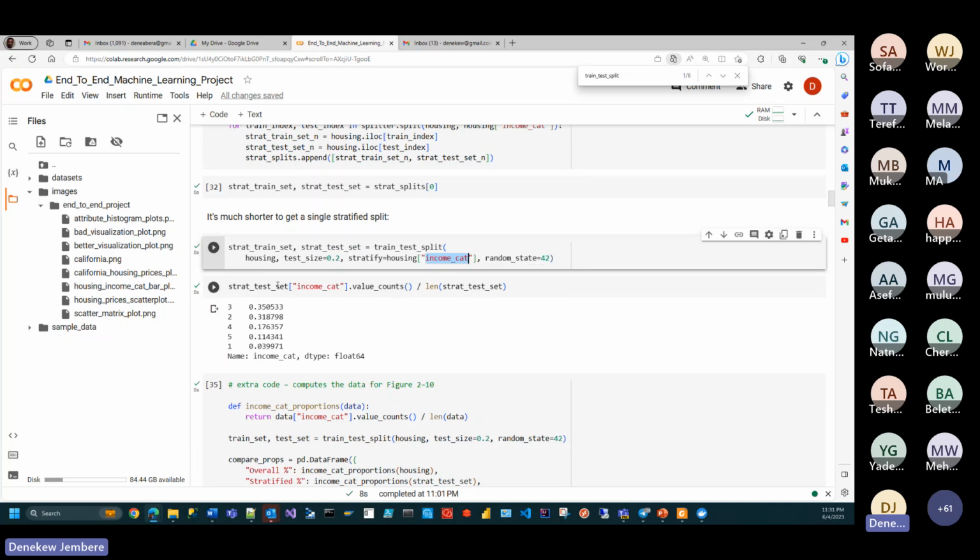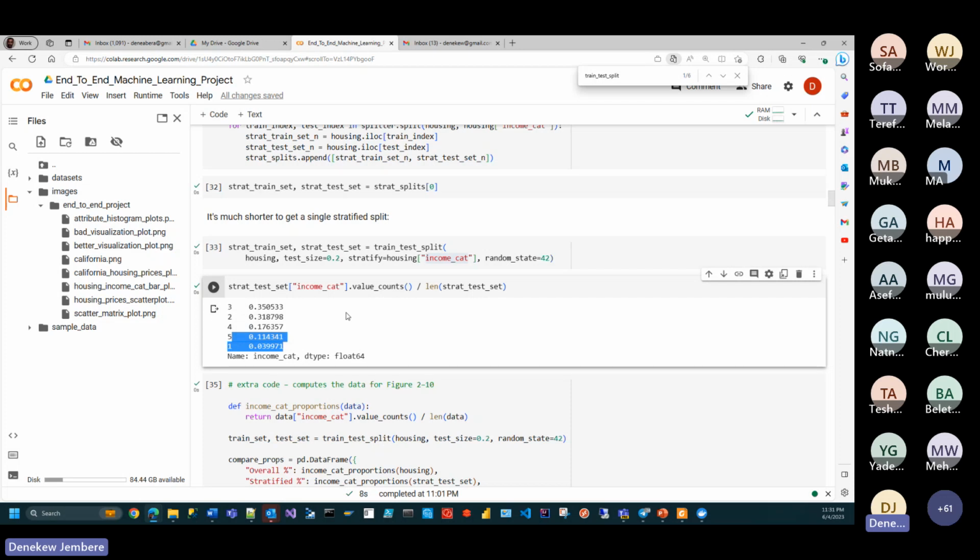You would see the details of each set, the percentage of each.